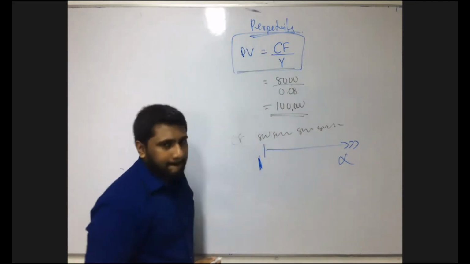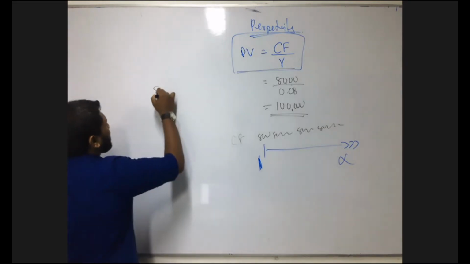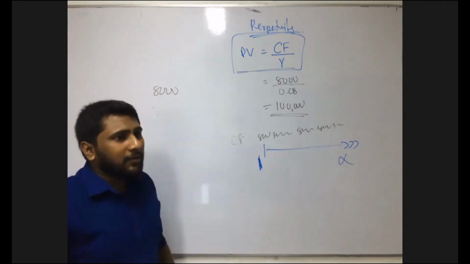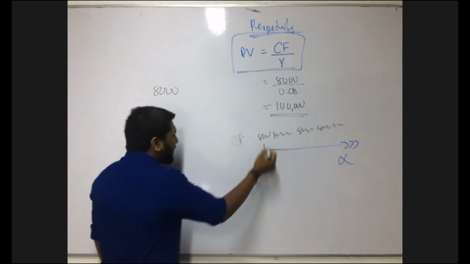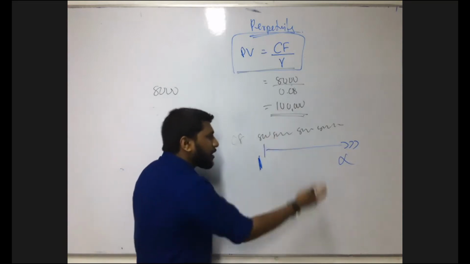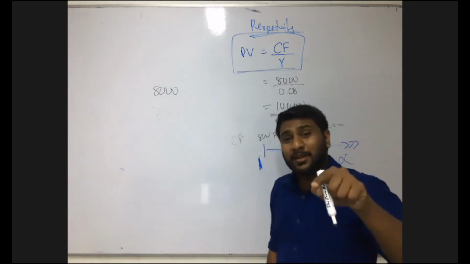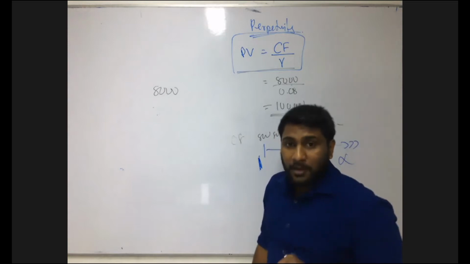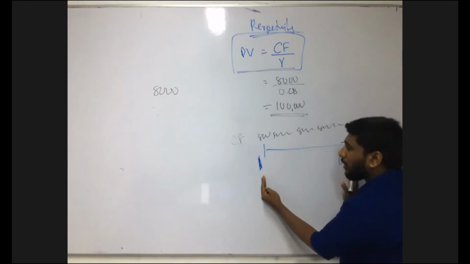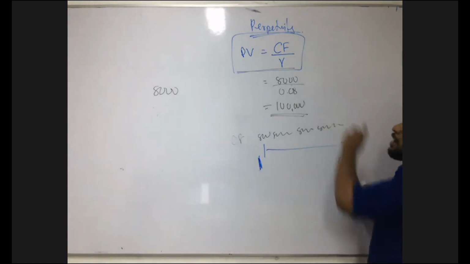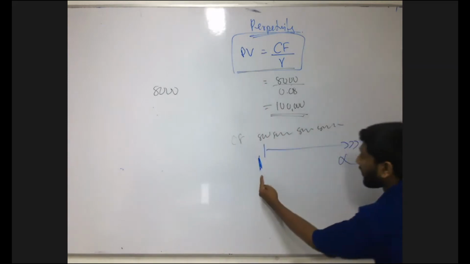But in this question, what they are telling is, guys, today also you are getting 8,000. That means year one also you will get 8,000, year two 8,000, year three 8,000. For the foreseeable future, you will get this 8,000. Above that, you will get your first payment today. Today also you will get another 8,000. To find the present value of year 1 to perpetuity, you have a formula.